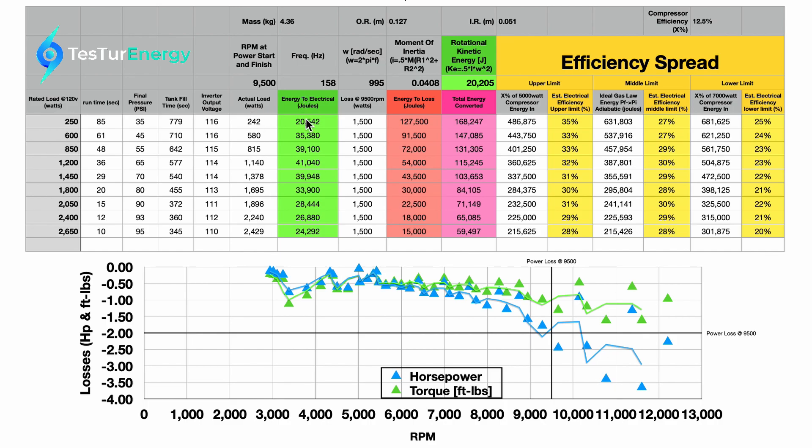I wanted to calculate with the actual load to get the true electrical output. From there I calculated the energy to the light over the run time — watts, which is joules per second, times seconds, gives you joules out. Then I calculated the loss at that RPM. In previous power loss tests we found about 2 horsepower continuous loss at this RPM, which equates to about 1,400-something watts. I put about 1,500 watts since this is also an estimate. It could be a little higher or lower. Also, these power loss tests were for the unloaded condition, so as these are all loaded it should be higher — we'll just leave it at 1,500 and call it a day.